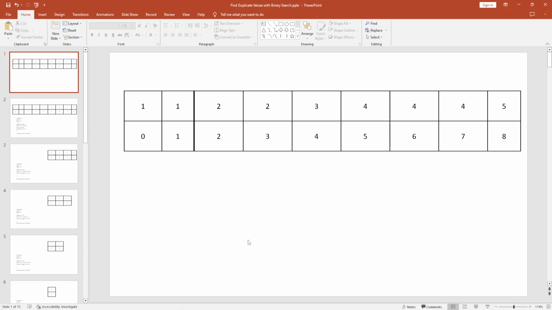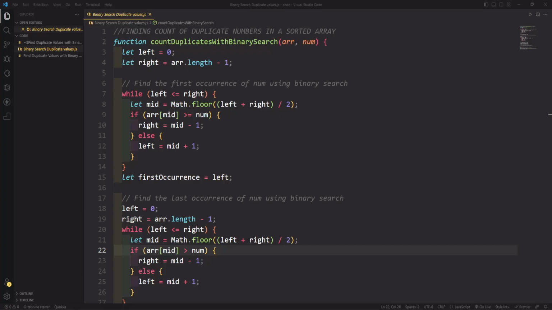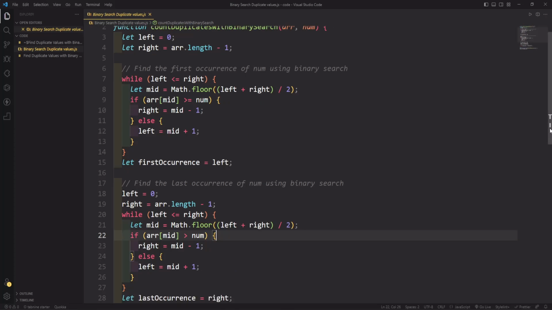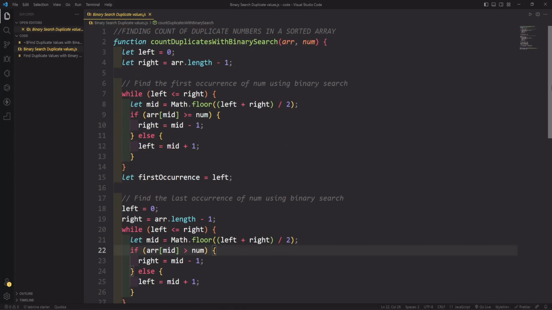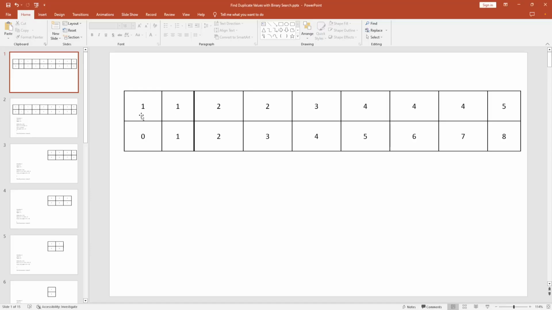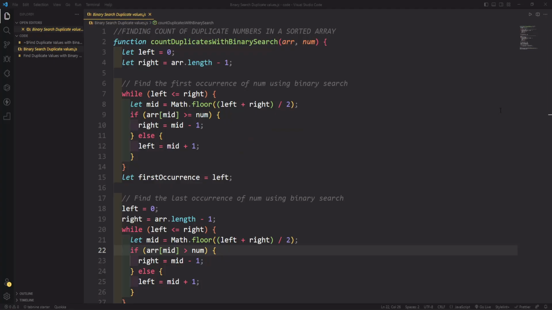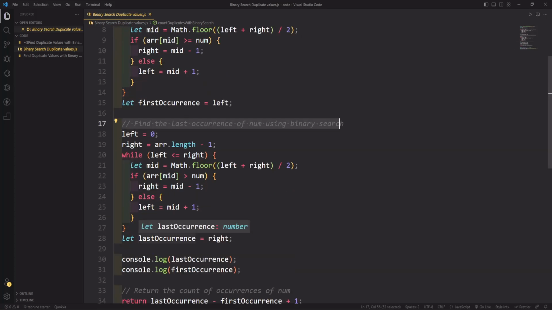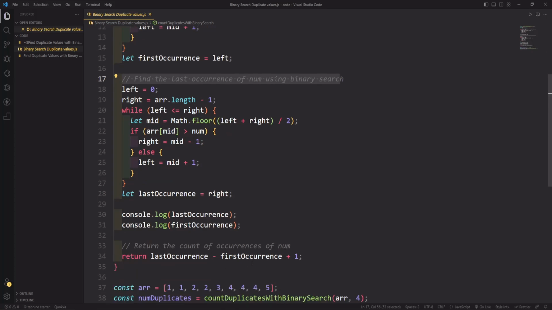I have already solved this problem and now I'm going to explain it. This is the function, this is the solution of it. First, we are going to take a left side and the right side, a start and end, and then in the loop we are going to find the first occurrence, and then the last occurrence, and after that we are going to subtract the first occurrence from the last occurrence.